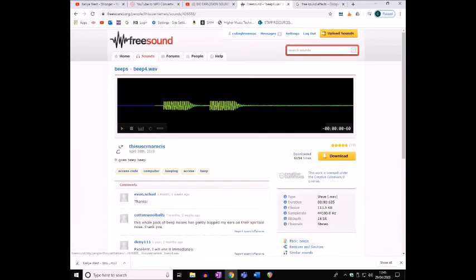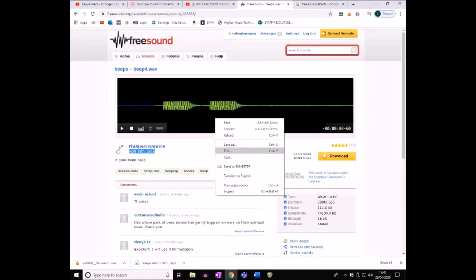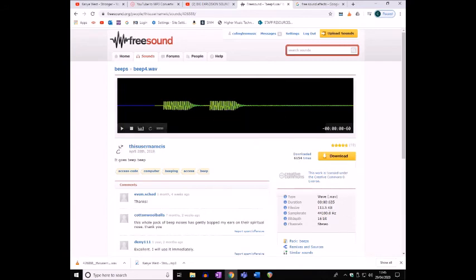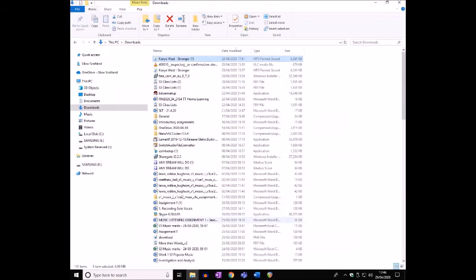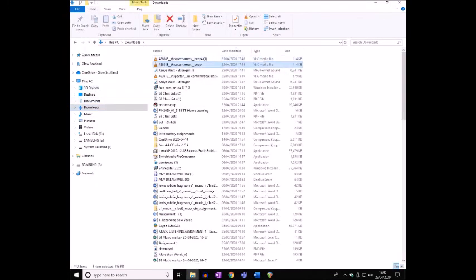So say we wanted that sound, we need to press download. You just basically need to be aware and look around to see if there's any download buttons or anything that says save as. Sometimes you could click on it, save link as, that kind of thing, but that one there is quite obvious. It allows you to download it. So I'll download it. Oh, I've done it twice. And then go back to the downloads folder and you'll see it if I refresh it. Okay, so that's the beep there.